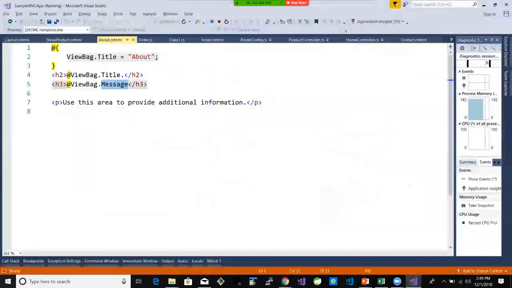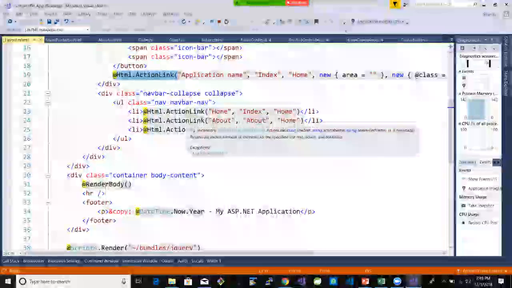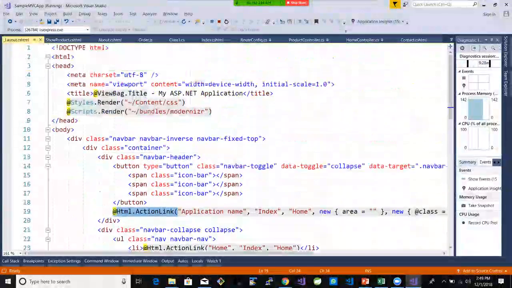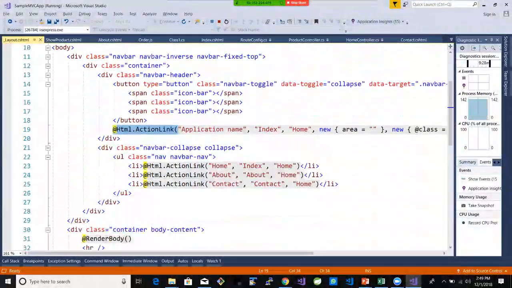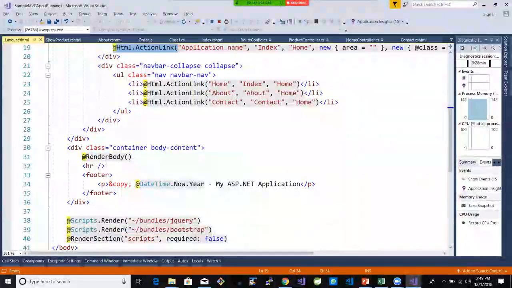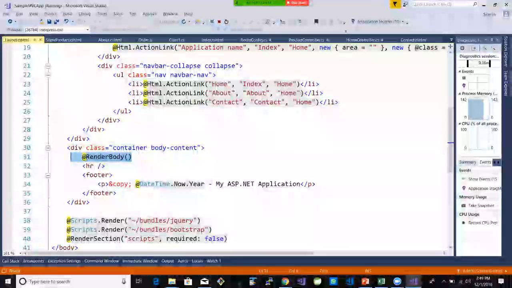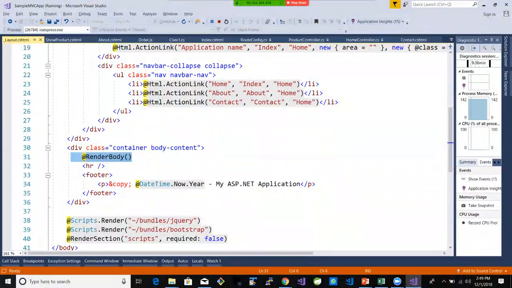I don't have any code here, I just have some code here. The way ASP.NET MVC works is that it takes the layout.cshtml, everything in it it will show, and when it sees @RenderBody, it will replace @RenderBody with the content of the view that you're loading. How does that happen? That's the functionality.